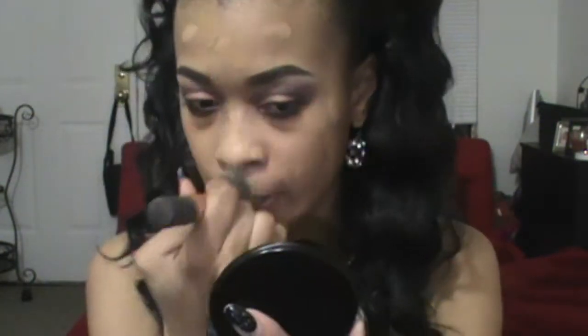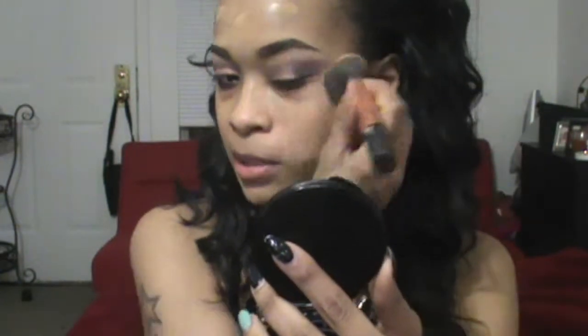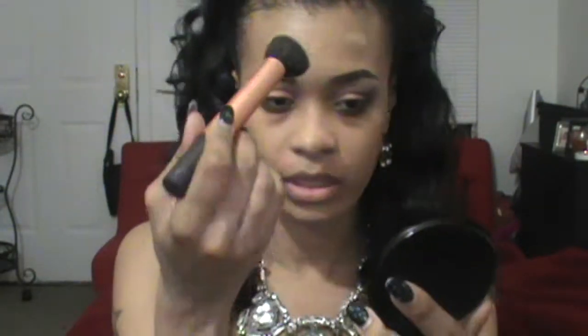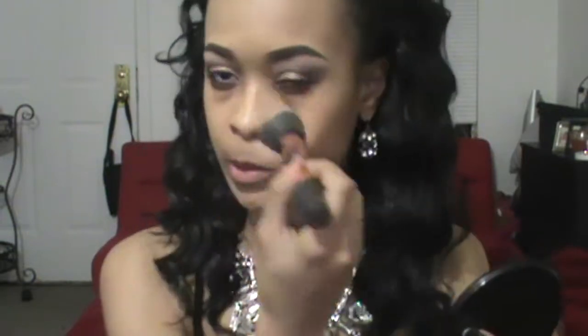And as I mentioned in my favorites video, it gives you a nice glow, but it's not super dewy. Like for instance, the MAC Mineralize liquid foundation tends to make me extremely dewy, which I like sometimes, but for the most part I like something matte or semi-matte, and I feel like even though this gives me a rather glowy look, it also kind of gives me a matte look. Oh, I just love this foundation. It's so amazing. Okay.